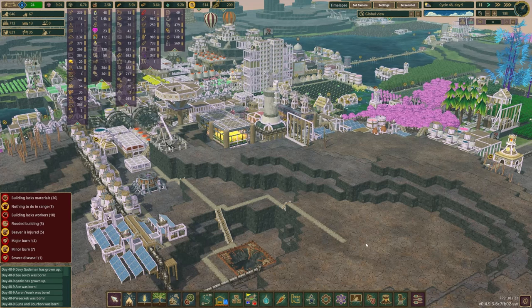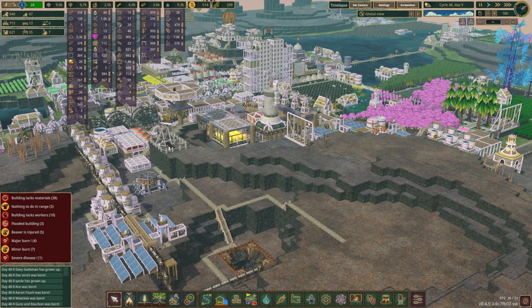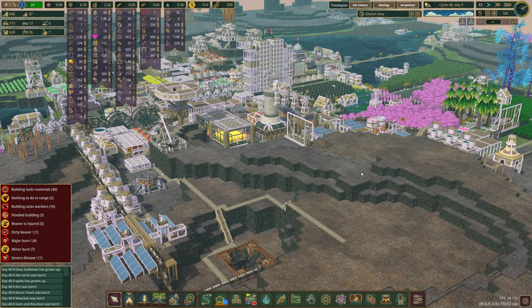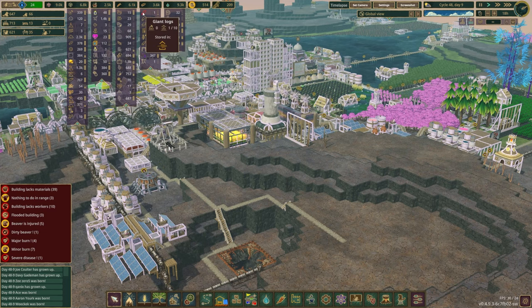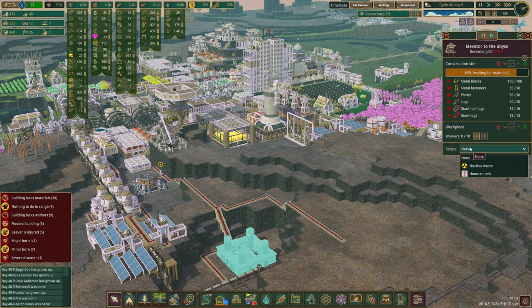And we are back. Finally, it has been multiple hours since I started this time lapse. I actually had to stop it and just let the game run at 30 times speed for quite a while to even get to this point. But we just need two more half logs, and I believe we should have those momentarily based off of what I've been seeing coming out of this tree growing area and our stock right here. So as soon as that happens, we're going to have our elevator to the abyss, and we can choose either nuclear waste or human relics.